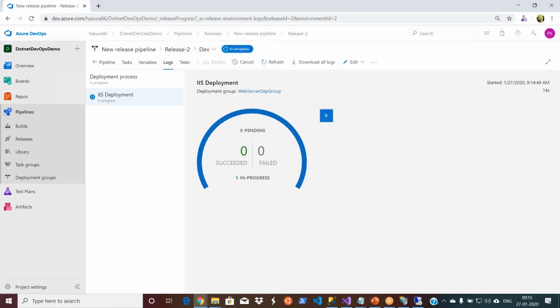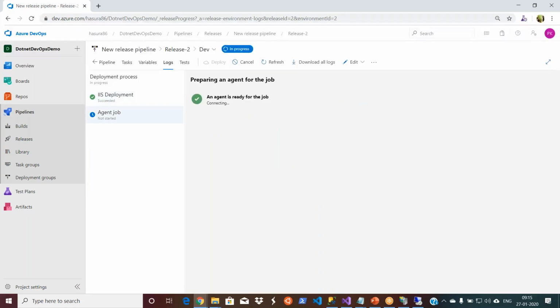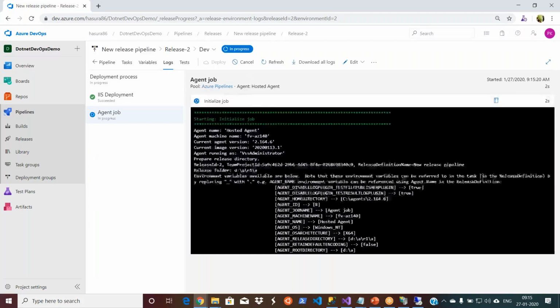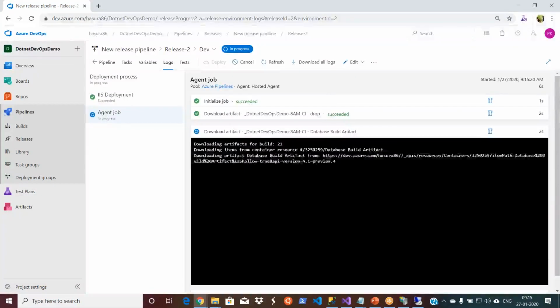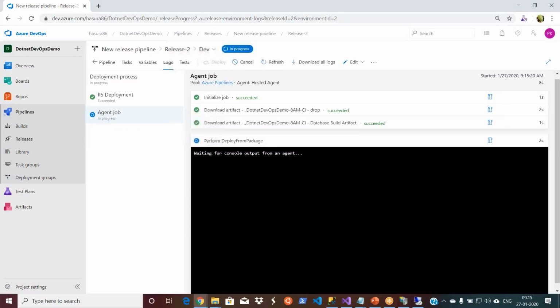No, this is a direct instance. So here, see the tasks that are given by Microsoft, IIS tasks and deployment groups, they are proprietary, so they can do it. But databases are a little different from the code, right? If it is web servers, every server will have the same configuration.